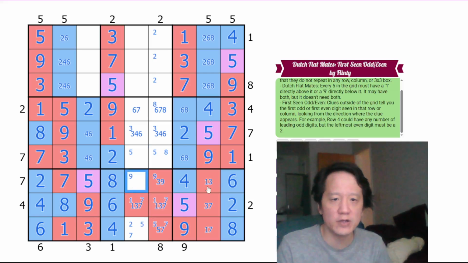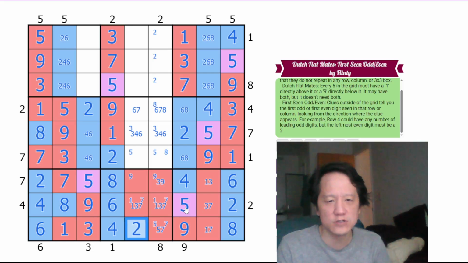2 cannot be here. And we have 4 evens here, so this must be odd, which forces this to be even, which makes this 2. So the 5 has to be here. This 1 eliminates 1 here, so it's 7, 3, and 1. None of these could be 3. The 5 needs a 1 above it.